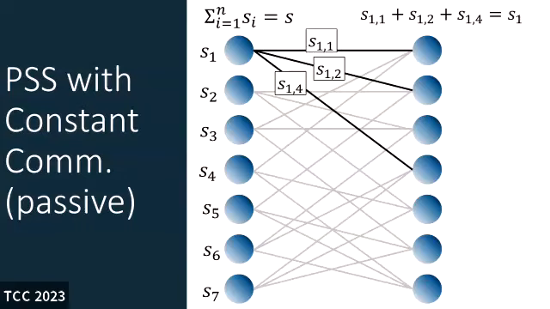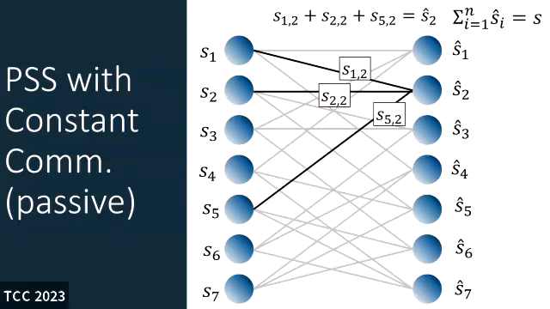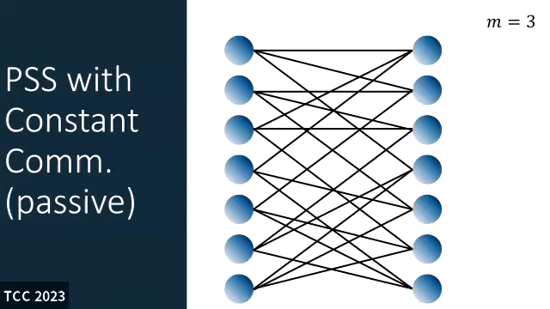We assume that there will only be a certain portion corrupted on the left and a certain portion corrupted on the right. So they secret share their shares, obtain shares of shares, and then the way that you combine to get the new shares is you simply add up the shares of shares that you received. And some basic math shows that the total is maintained. So what about privacy?